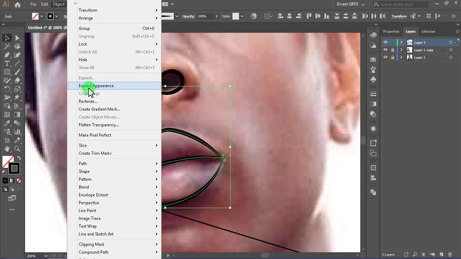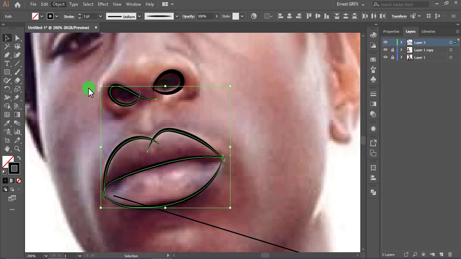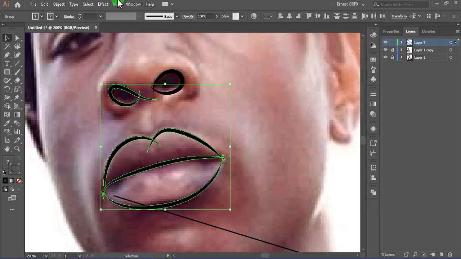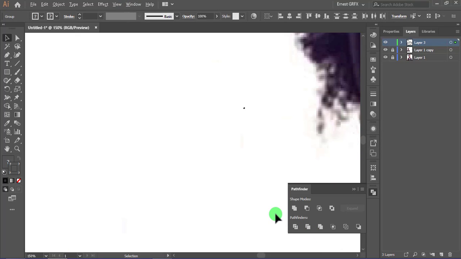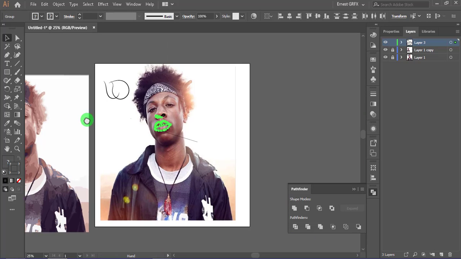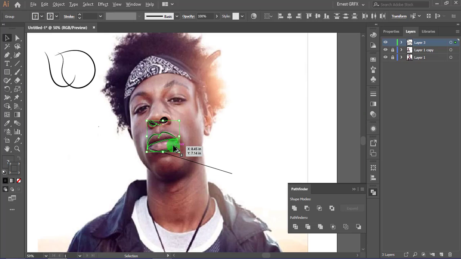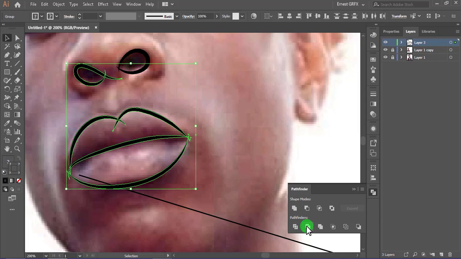If it were an object, you would click expand. So go with expand appearance, then you go to your pathfinder. If you can't locate your pathfinder, go to window, pathfinder, then come here, divide. So divide, all the lines that cut each other are going to turn into different paths.